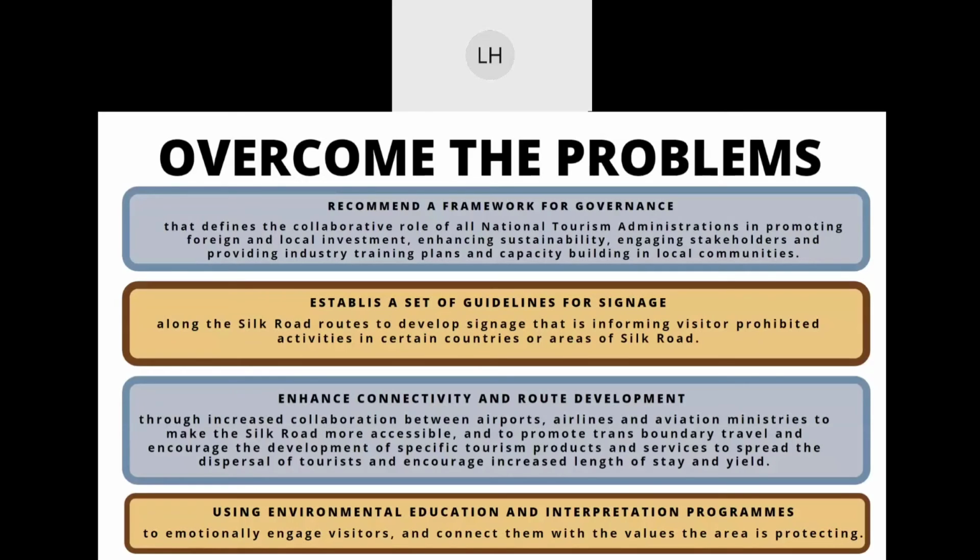Zero also enhance connectivity and road development through increased collaboration between airports, airlines, and aviation ministry to make the zero more accessible and to promote transboundary travel and encourage the development of specific tourism products and services to spread the dispersal of tourists and encourage increased length of stay and use in zero countries. And the last one is using environmental education and interpretation programs to emotionally engage visitors and connect them with the values that the area is protecting.